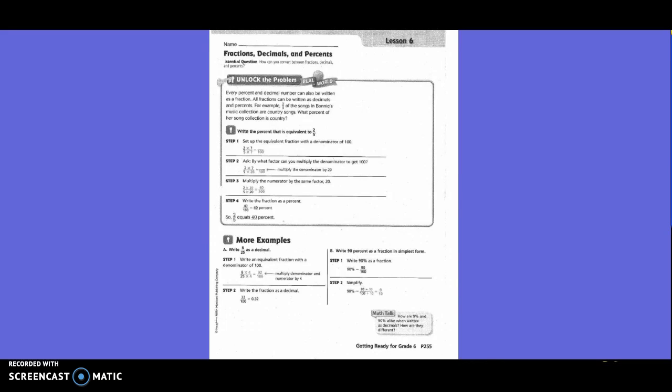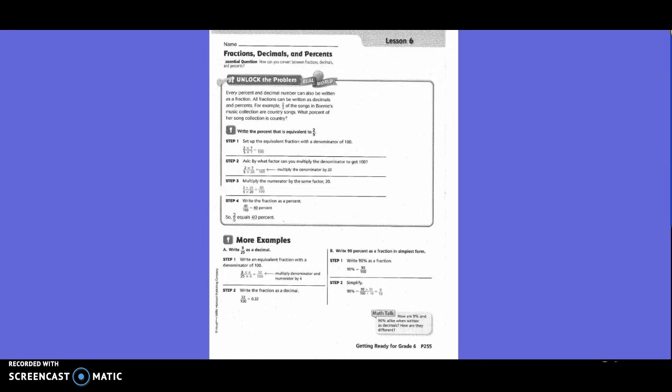So first of all, you have to set up a problem. And so we know out of percentages that 100 is what the denominator is, right? Or what it's out of. So they need to get 2/5 to something with a denominator of 100. So they know to get from 5 to 100, you have to multiply by 20. And what you do on the bottom, you also have to do on the top. So 2 times 20 is 40. So then they said 2/5 is also equal to 40 hundredths. And then, of course, 40 hundredths is also equal to 40%.